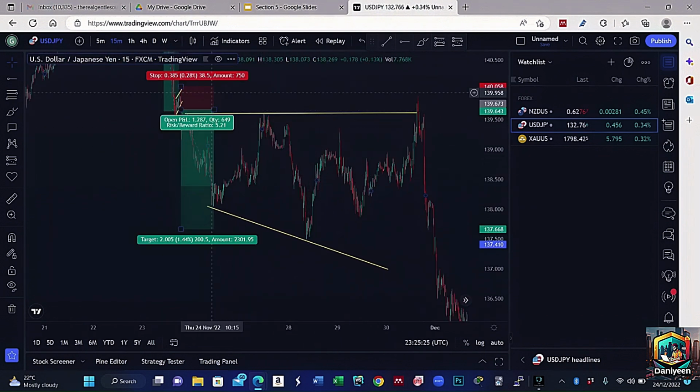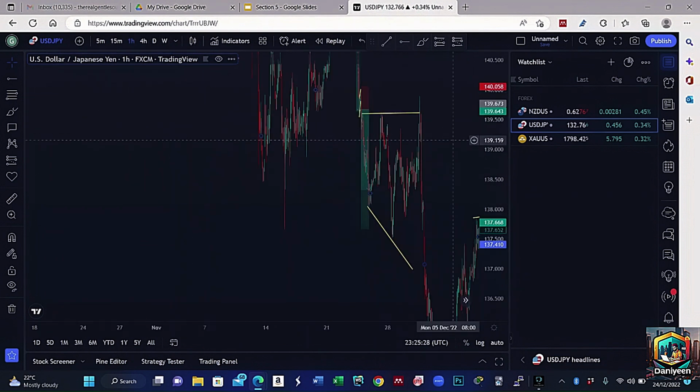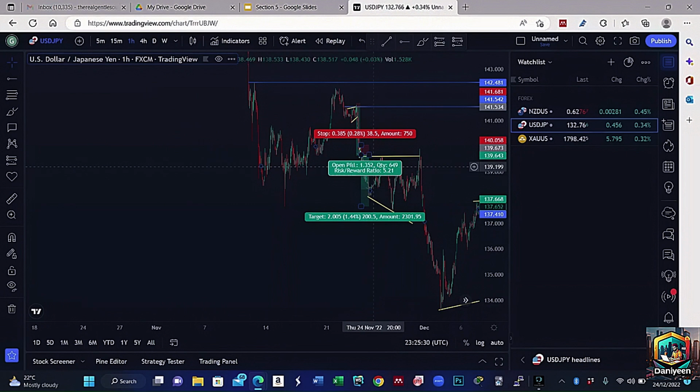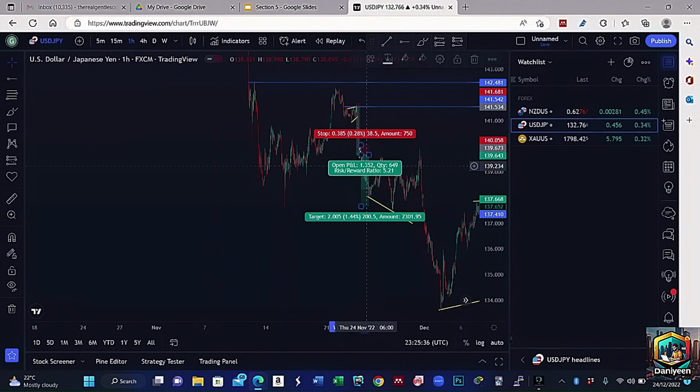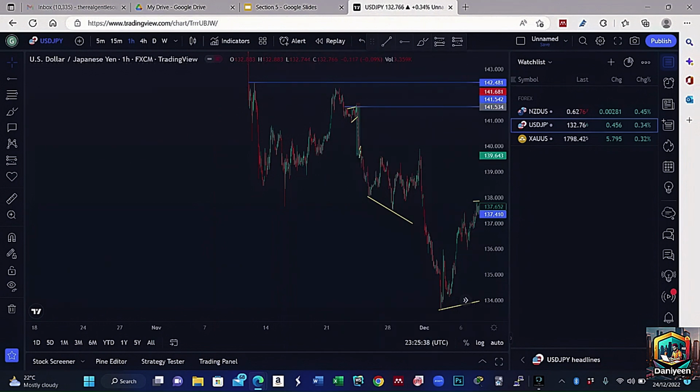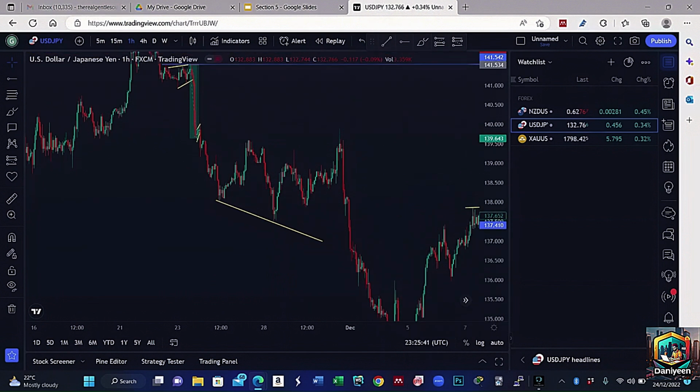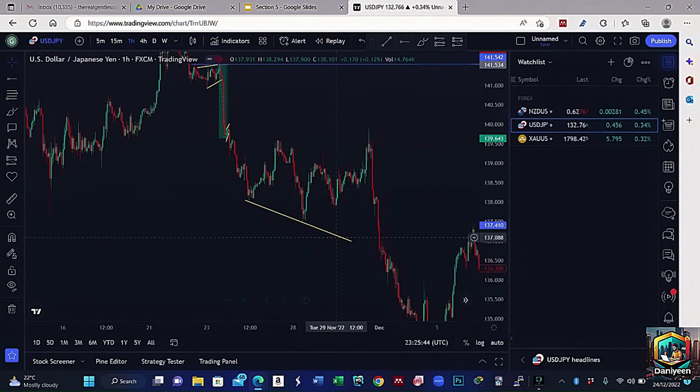So as price progresses, let us go back to the 1 hour time frame. Price created a big correction. This big correction, if you remember vividly, looks like an expanding triangle. You can see, like I explained before when I was explaining the price pattern, it was a bit narrow here. Then as price progresses, it began to expand.